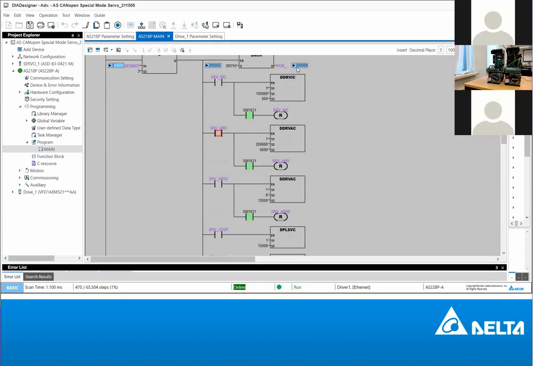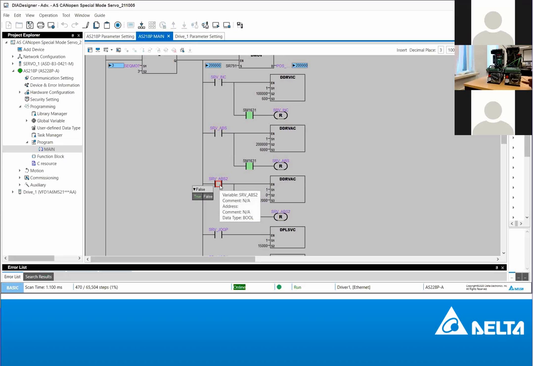So now you can see I'm in position 200,000. I want to move to position 0. Let's move absolute to position zero with higher speed, so it goes much faster to this position zero. You see the position of my drive now should change to zero if I trigger this move absolute to zero. Move servo drive one, station address one, with this speed, 1200 RPM, to position zero. Let's trigger that. Let's see what happens.